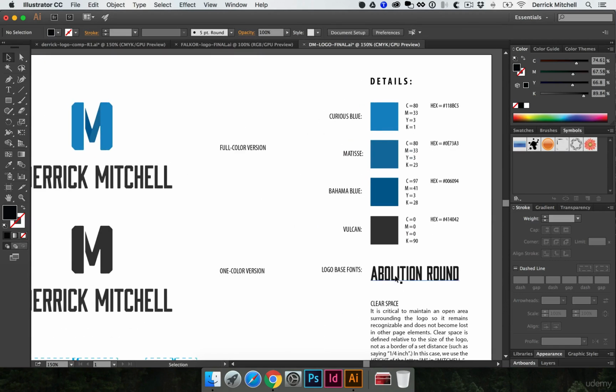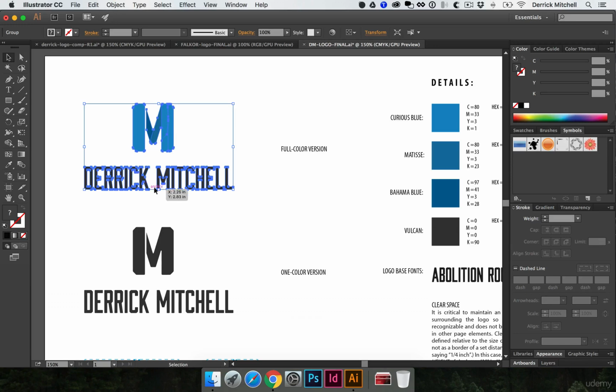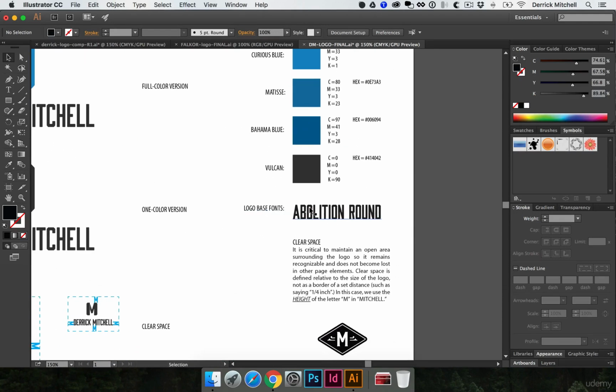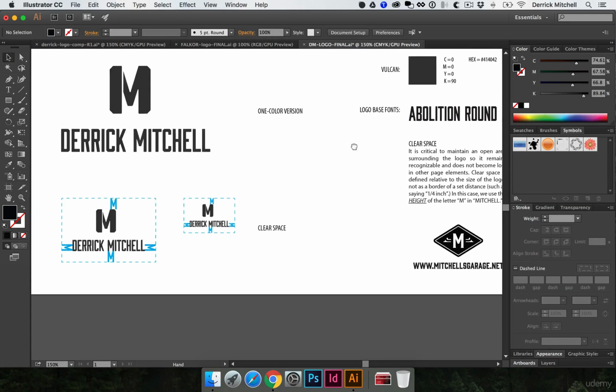Then what I would do is grab whatever font I used as the base font, because remember we have these outlined, so when you share this with people, they won't know what font that is if you used a base font, or maybe you created it completely from scratch, which is excellent. That's great. So what I do though is when I did use a font, I'll put that font here, and then I'll put the name of it and make it what it is, so then you can tell what it is when we share that.